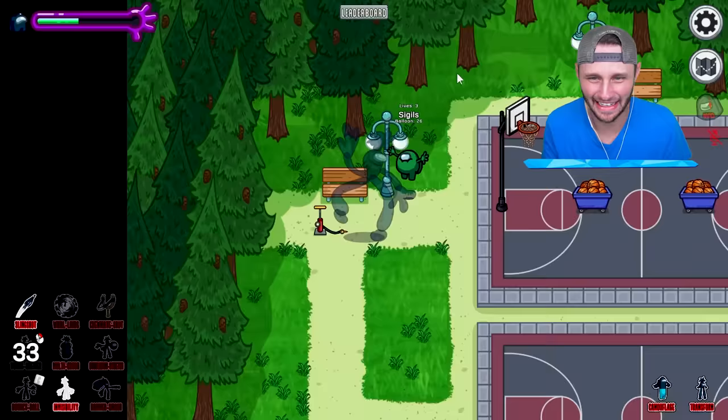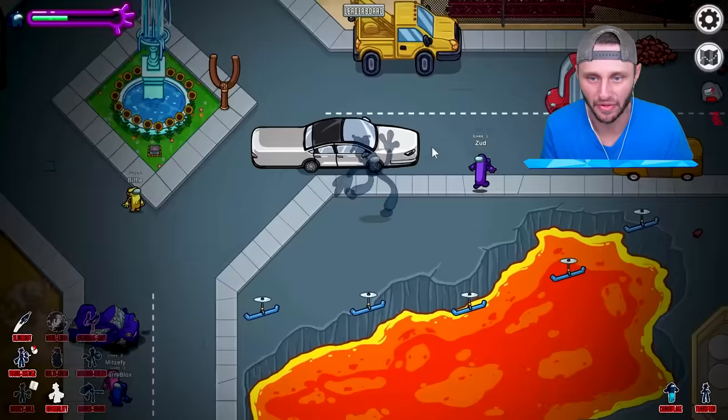Okay, all right, I can't mess with him. Where's Nico? I can't do anything to him. Where's Nico? Oh, Zud is at 2 as well. I need to stop him. There he is. Hammer smash.